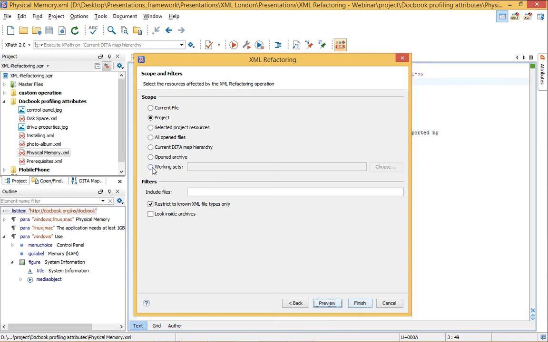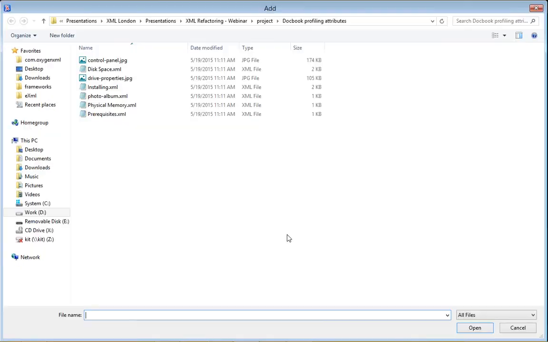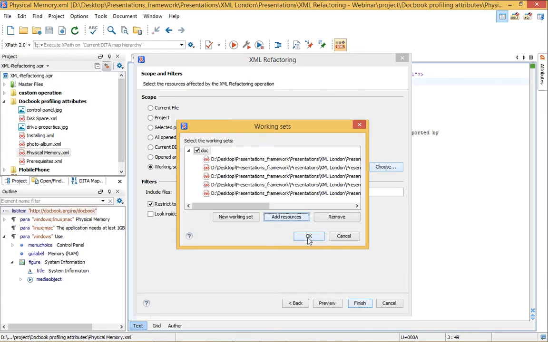Let's create a working set, so the set of files that should be processed by the operation. We create a new working set, and we can add the resources to this working set, all the files that I want to be processed.